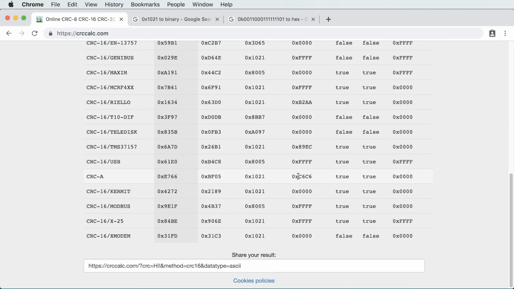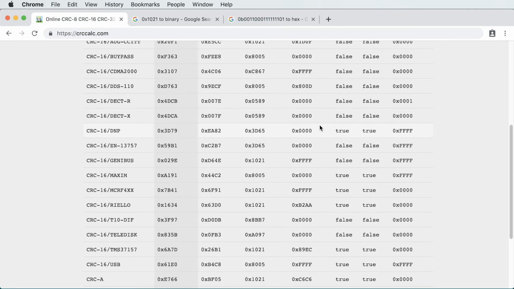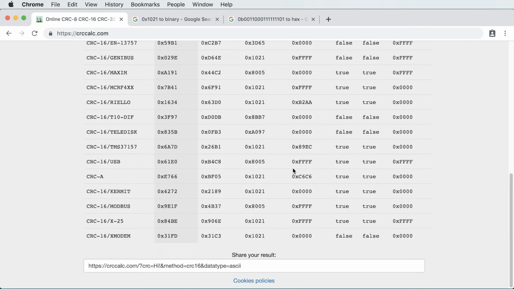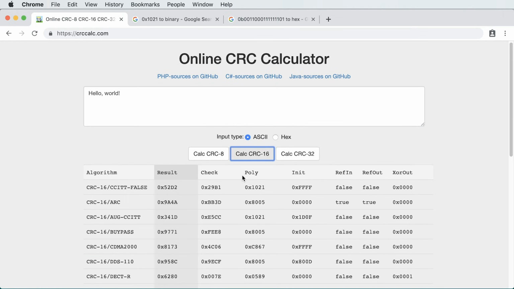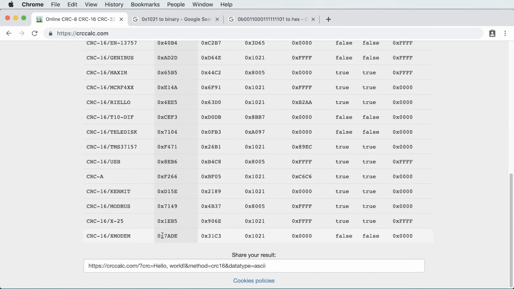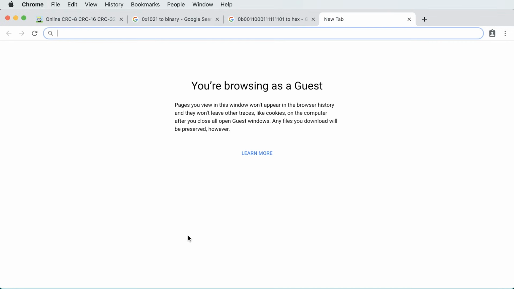And so that's why doing something like initializing your CRC with some other weird value like this is going to catch a situation where you have a fault in your circuit where all you're receiving is zeros. So that's why you see some of these different things. And so different little edge cases might benefit from different algorithms like this. But in any event, we know that what we've built is the CRC16X modem thing. So what we can do is we can plug in some other message like hello world, exclamation, and calculate that. And so this is supposedly the CRC for that.